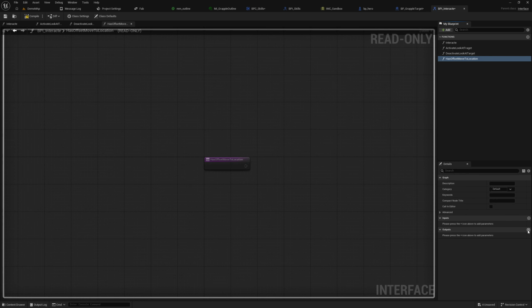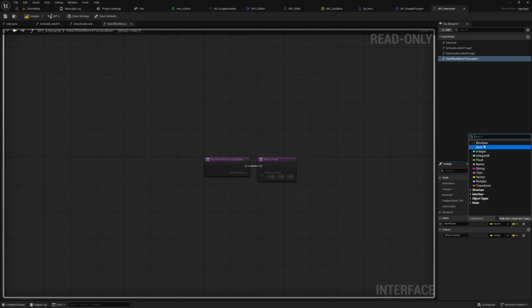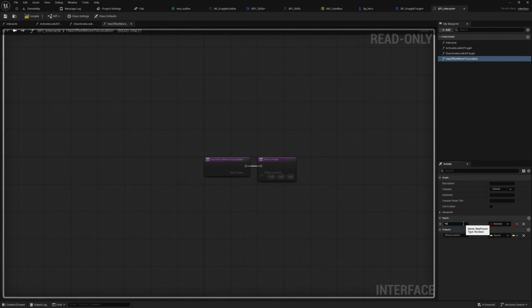That way we can actually put it there. So offset location, right? It's going to send out. We're also going to have a bool come in, and this will be has offset, right? Just like that.